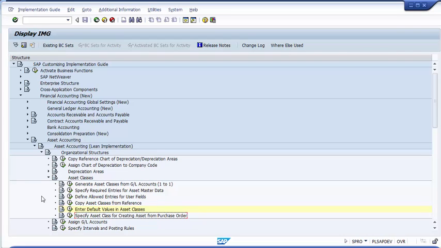So basically in this step, we specify the asset class that the system should use as default when we create an asset from within a purchase order. In that case, we have to specify the asset class in relation to a material group.